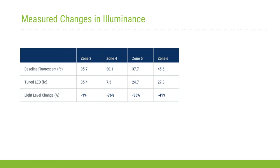The tuned light levels really were in response to occupant preference. Ideally, you should be matching either P100 recommendations, at least as a starting point with your design. Make sure you have the correct equipment in there that you can meet those. But then you might want to adjust to meet the different functions in the offices. In the case of Zone 4, there was some occupant discomfort with the new lighting, and they had actually put up visors that blocked it until they retuned them down to their light levels. Now, again, that's really more based on the specific occupants in the space.